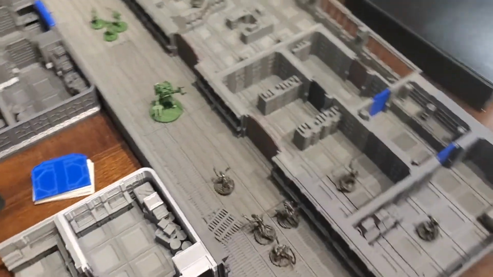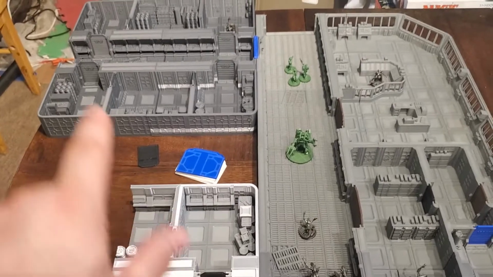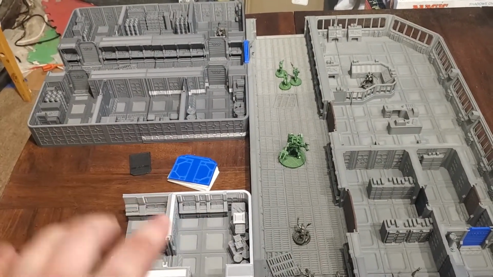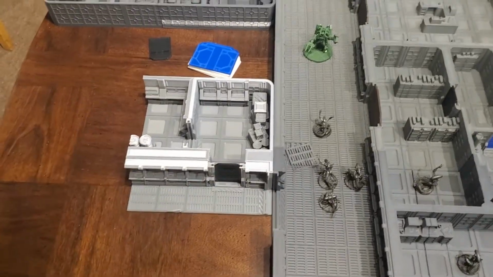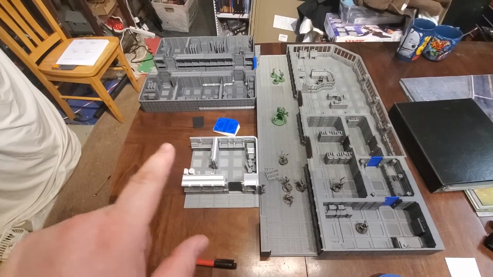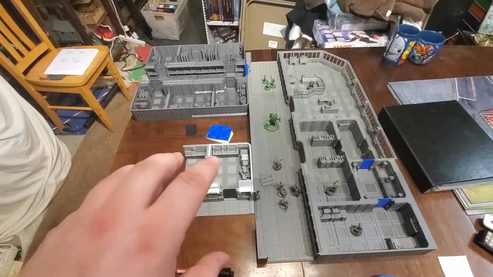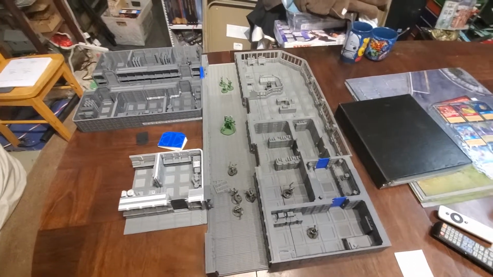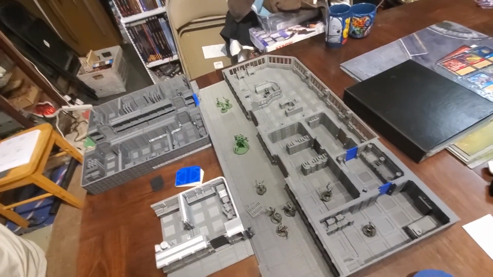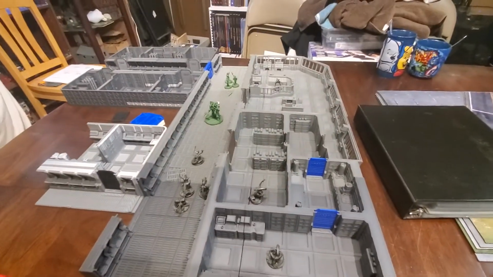Now, this is not the expansion. So the expansion, this piece moves over to there, but this whole 4 section moves over to there, extends down, and then this piece basically pops there, and then you have another section here which is basically the entranceway into Hadley's Hope. So this is Hadley's Hope, pretty much exactly as you'll see on the board itself.